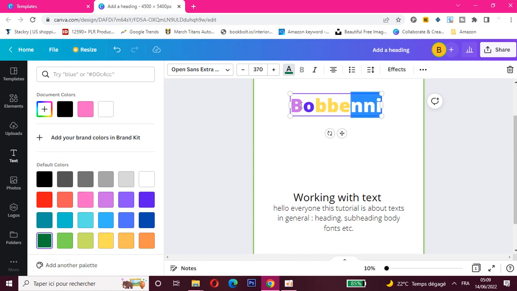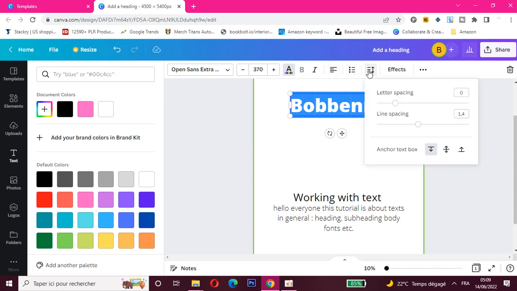We can make it italic. It is possible here in this title, italic or bold. I think it's not possible. In alignment, this is the list, and this is to make it bigger. Little letter spacing: look at the spacing, to become more space between letters. Here it is line spacing. Look at the line spacing, how it becomes.